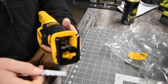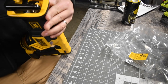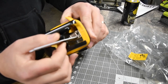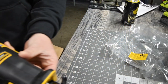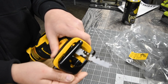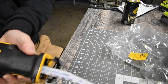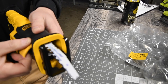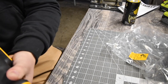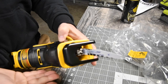There we go. All right, so this is a 4-position blade. So that is the unlock. So you could put this in like this. And then that's like that. And then you could put it in upside down, of course. Like that. And for this, you could actually put it in like that. And of course, the last position is the opposite of that, which is like that. That's actually a unique feature to have, because instead of doing this, you could just swipe it left or swipe it right, depending on the position of the blade. That's actually a good decision that Dewalt did to make that happen.